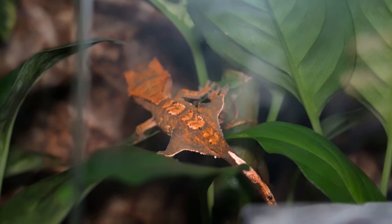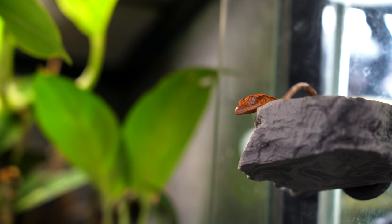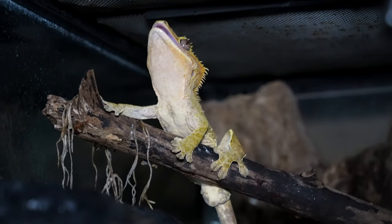As far as lighting, they definitely need a 12-hour light and dark cycle, though it doesn't have to be exact. As long as they have a naturalistic photoperiod, that's totally fine. I do recommend UVB — maybe a 2.0, or 5.0 if you give lots of height. They're rarely out during the day anyway, but I still recommend it. Always use a linear bulb — brand doesn't really matter, whether it's Zoomed, Arcadia, or whatever. You'll use a 5.0 bulb; replace it about every six months or per the manufacturer's recommendation.